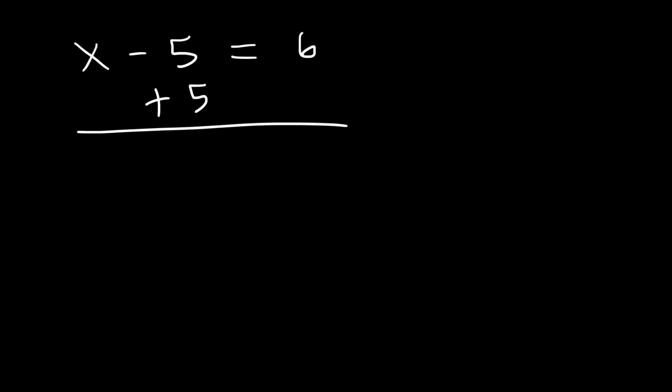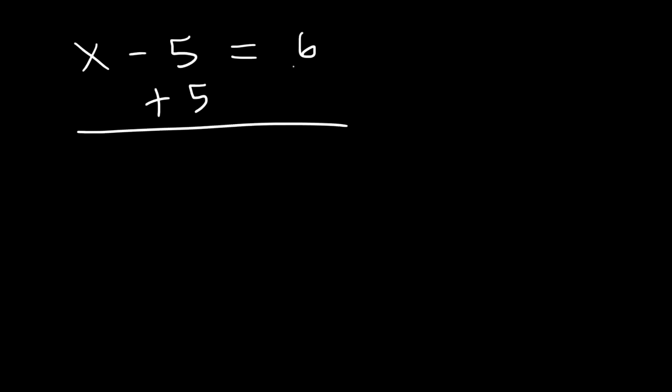Here's another example. Let's say that x minus 5 is equal to 6. What is the value of x? So what number minus 5 is equal to 6? The best way to figure this out is to get x by itself. Whenever you want to solve an equation, you need to isolate the x variable. You need to get it on one side of the equation. So we got to get rid of this negative 5.